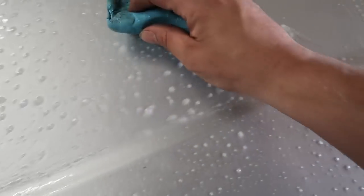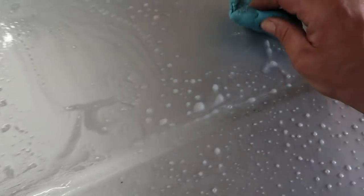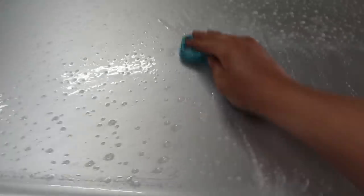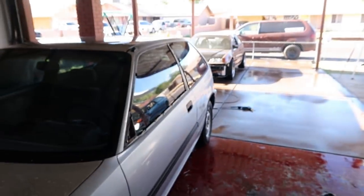And you can feel it. Oh, dude, that's a huge difference, bro. This spot right here I just hit versus when you go to a new spot, you can feel the grip. And then up here, it feels like it's all smooth. Dude, that's awesome. I love clay barring, man. Such a satisfying thing. Yes, sir. But yeah, I gotta do that basically to the whole entire damn car. So that's what I'm gonna be doing for the next hour. Probably like 45 minutes, but.